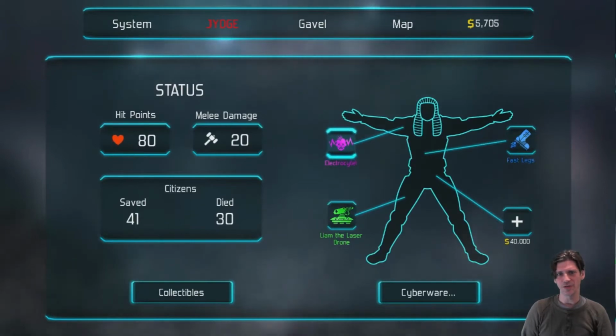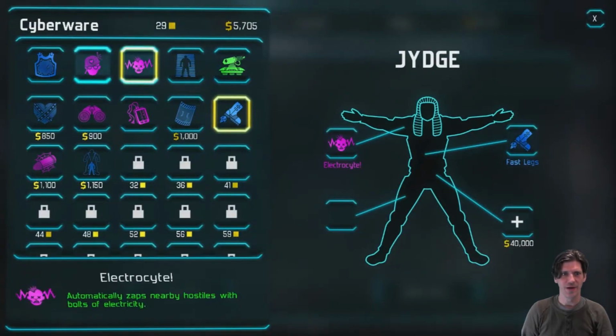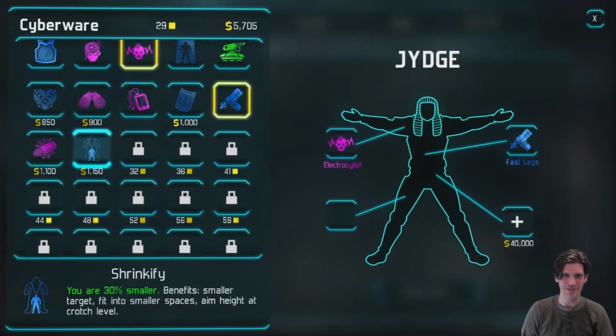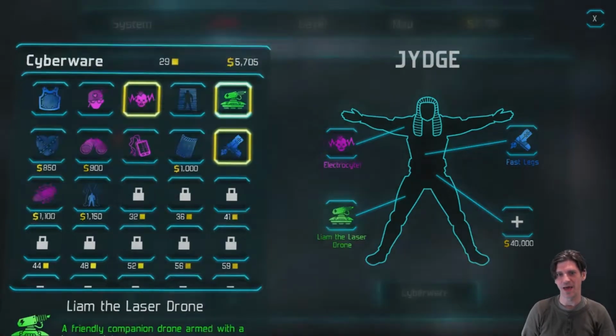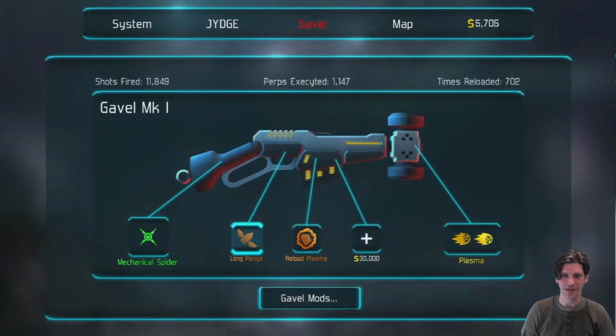But moreover, it also has this judge system with a Y, and you basically can install hard points for adding different power-ups to your system. Shrinkify, I like that one. You're 30% smaller, so you're harder to see. But you might need it actually in some missions, because there's some missions where one of the things you'll get a bonus for is not getting spotted the entire game. There's some other better ones for that, but you'll find that you actually do have to switch these out if you want to do really good at the game, and you're definitely going to want to keep unlocking, and that's one of the really addictive parts of this game is the constant unlocking.